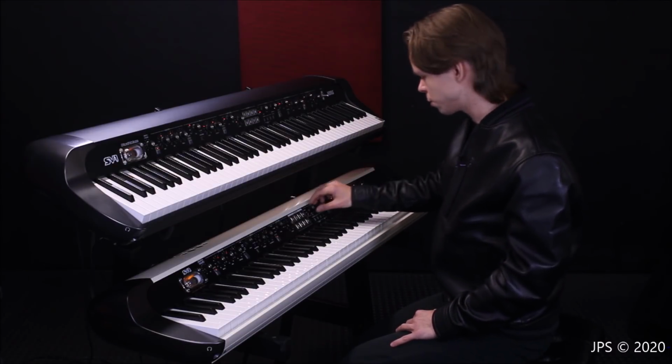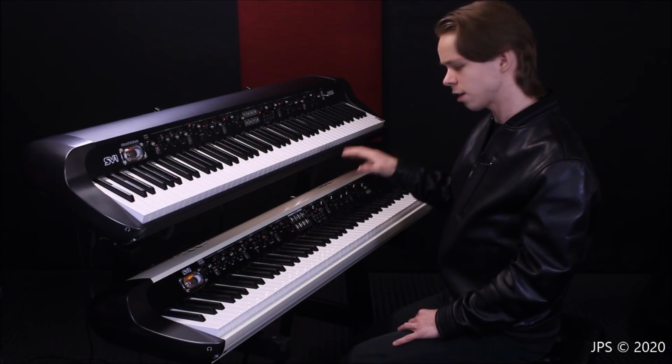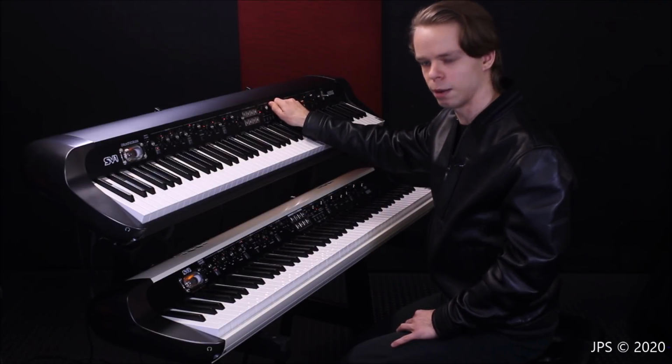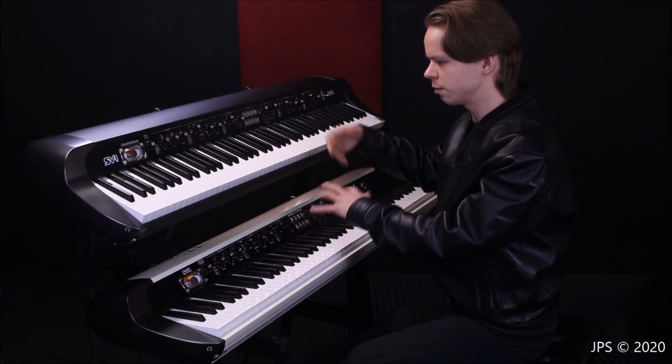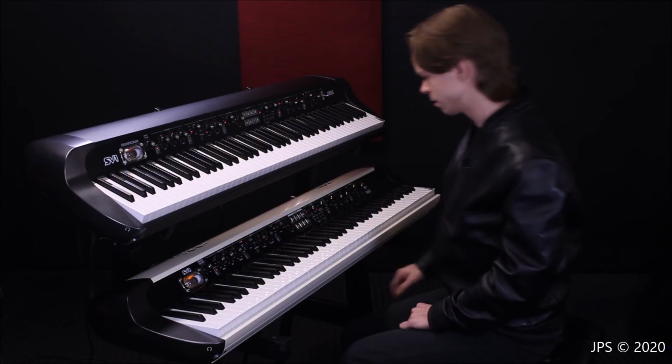Now, I did say I will do some direct comparisons between the SV-2 and the SV-1's different sounds, and up next on the SV-2 are a couple of FM synthesis sounds, and there are two of them up here on the SV-1. So I'll play them down here on the SV-1, and up here on the SV-2, and give you guys a side-by-side comparison.